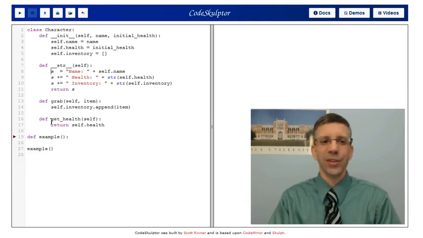And you can see that I'm building up a string s here. I'm creating a nice printout of the information about the character, and then I return that string. So the __str__ method should create a string and return it on all classes that you define.